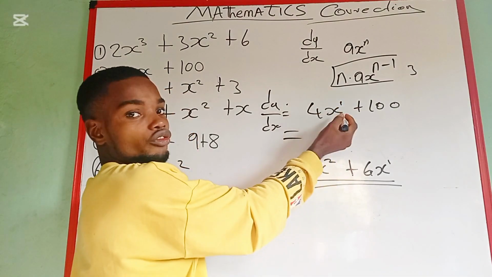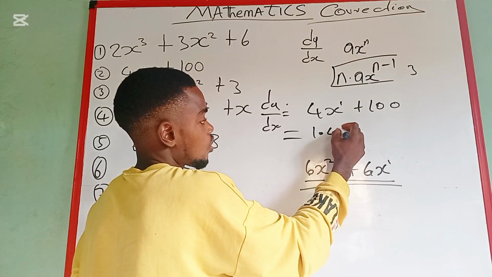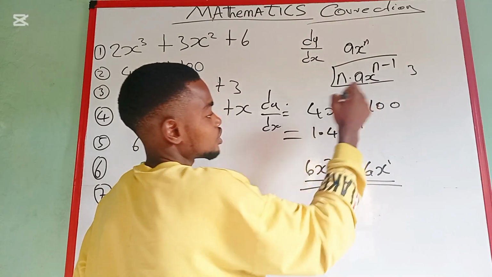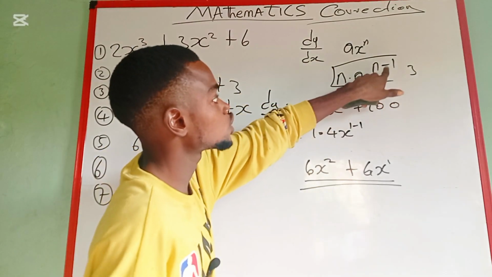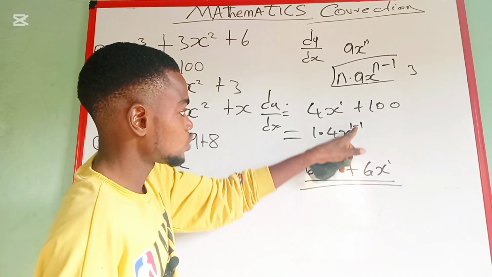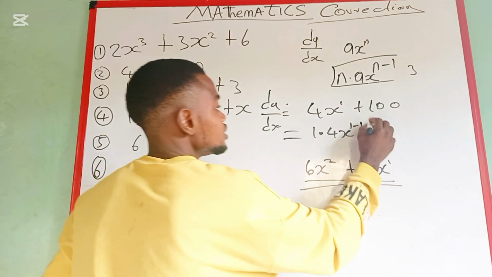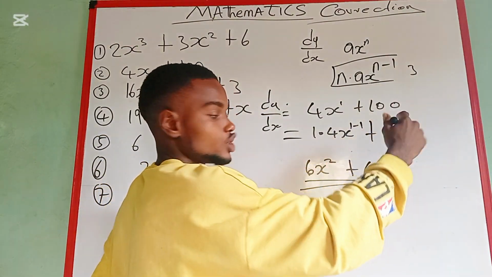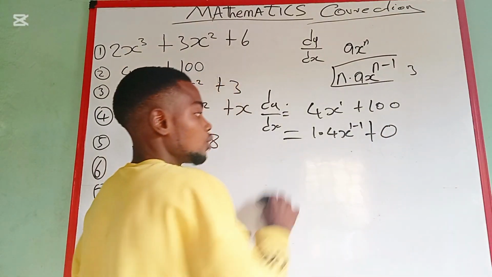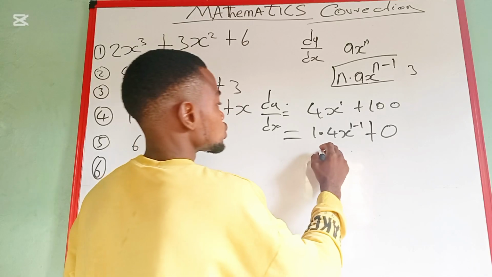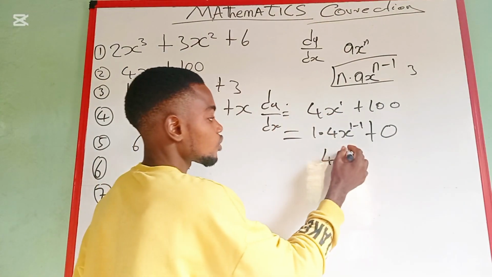We are going to multiply with 4s to give us 1 times 4. Sorry, this 1 being multiplied by 4s raised to the power 1 minus 1, because it has invisible power of 1. And according to the rule, we must minus 1 from that power. So we are minusing 1 from the visible power, which is what? 1. And then we are adding it to this 100, whose derivative is what? 0, a constant number. All right. Now, going furthermore, 1 multiplied by 4 is going to give us what? 4s. And from the power, 1 minus 1 is going to give us 0.